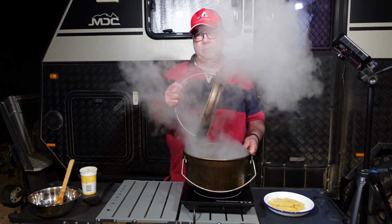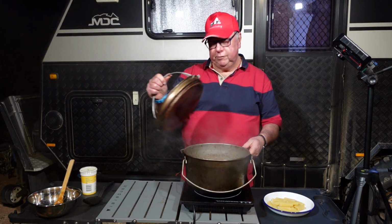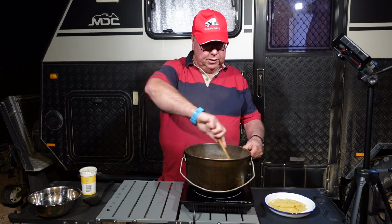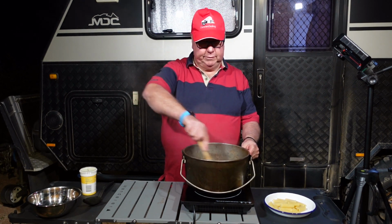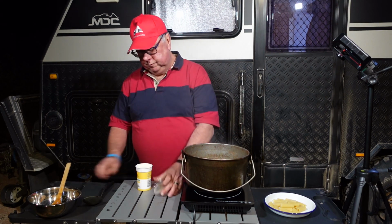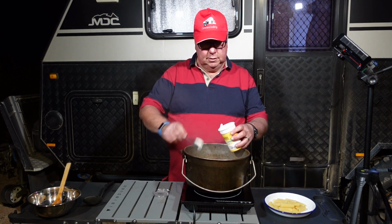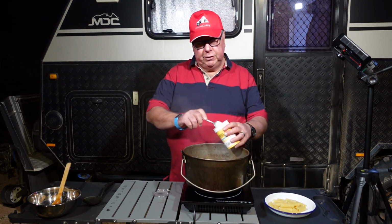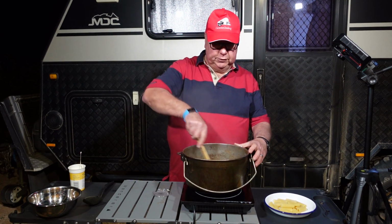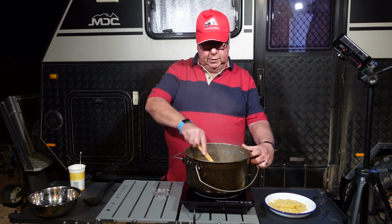So we're all done. That's been in the induction cooker for about 45 minutes. We didn't need to do it for as long as I thought it would be. I've now turned it off, and we're just going to add some sour cream and serve. A pretty simple dish, but it's very tasty as well. It's about 1.5 tablespoons. Probably doing a little bit more than that, but that's okay. Make it nice and creamy. I'll just stir that in, and that'll be the finishing touches on the beef stroganoff.